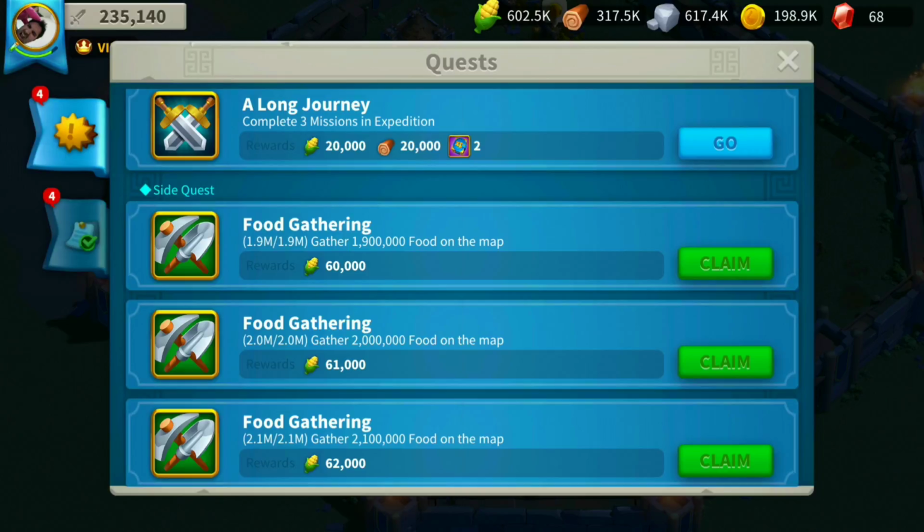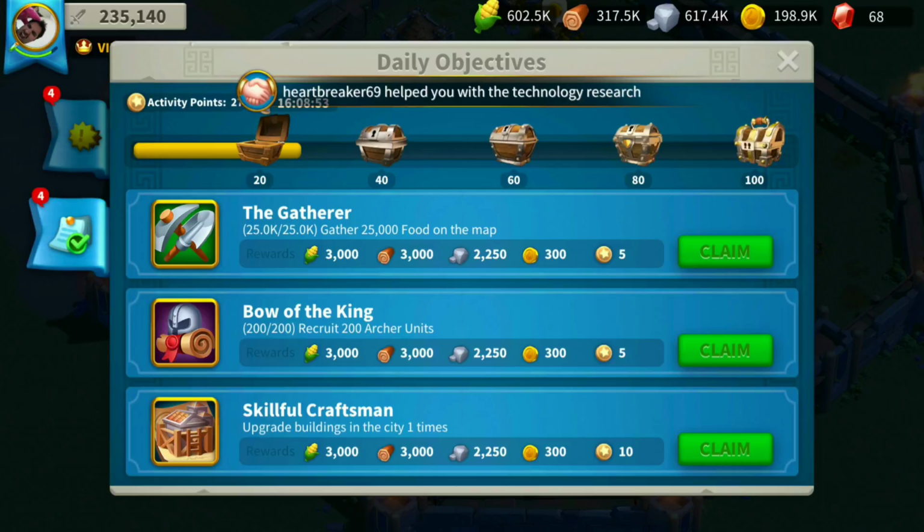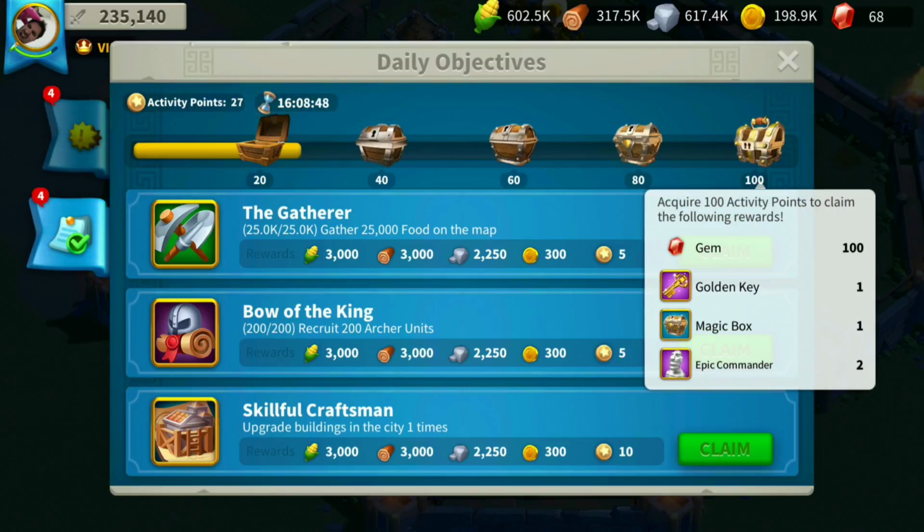So if you go to the second tab here, this is basically daily objectives. So every day you get the same objectives, and you basically want to complete this because you want this final chest, because it gives you 100 gems.